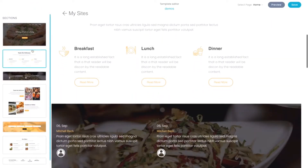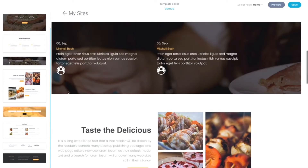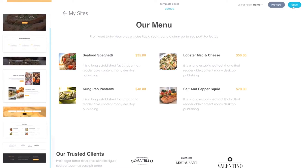When I'm happy with the way it looks — I have all of my elements on the left side — I can drag and drop, I can change anything I want: any of the icons, any of the numbers, testimonials, and so on and so forth. Once I'm happy with how it looks, just click on Save.